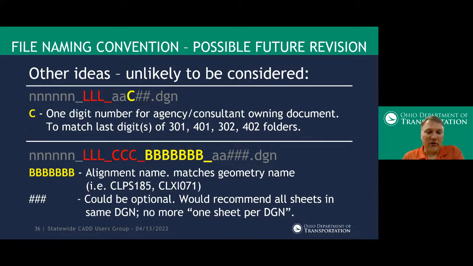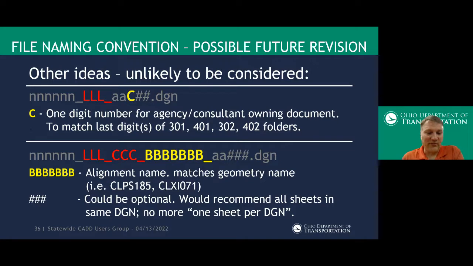That didn't lend well though for those multiple location type projects, because that was also what we were telling folks to do for those. So site 1 would have been 101, site 2 would have been 201. So we could have incorporated that LLL there as well. Just didn't seem to do a whole lot. The bottom example there would include adding the alignment name to the file name. This didn't really go over so well in our group, so probably won't do something like that, but that's the idea that I was thinking of.